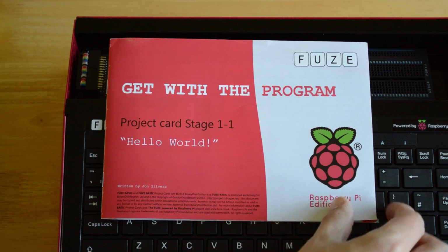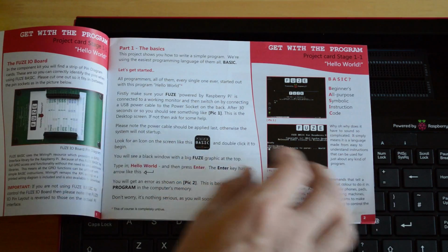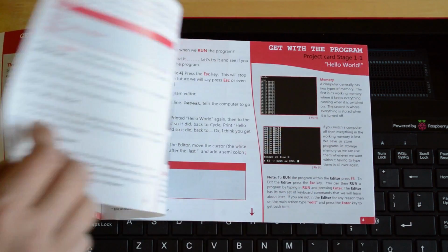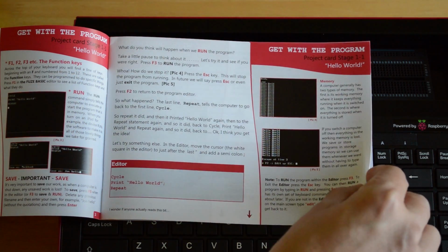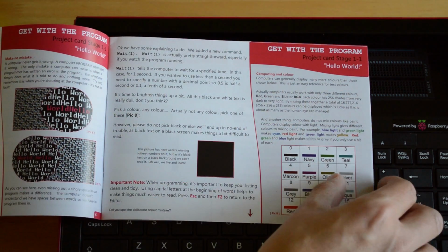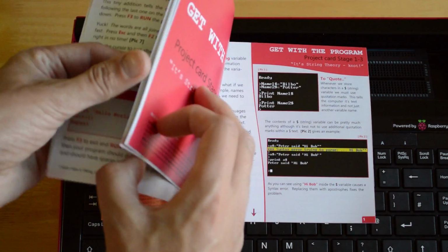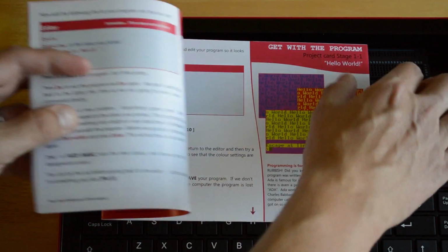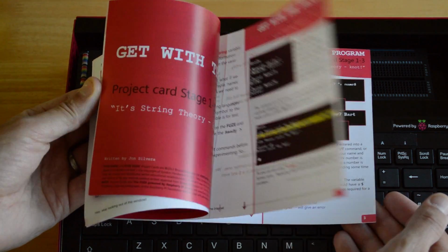Now we have the getting started programming guide for BASIC, and this is probably one of the best things that actually comes in the box other than the actual device itself. It's a really well laid out, really lovely guide to getting started with this language, with some fantastic examples that you can just type into the Pi, and you can start to get some good real world results pretty quickly, and I really would recommend having a look at this because it is fantastic.